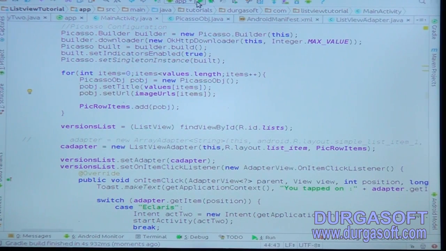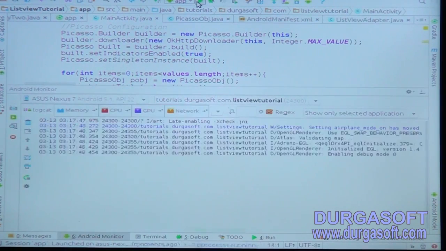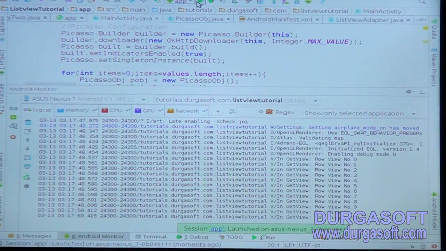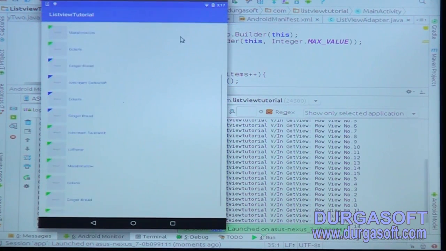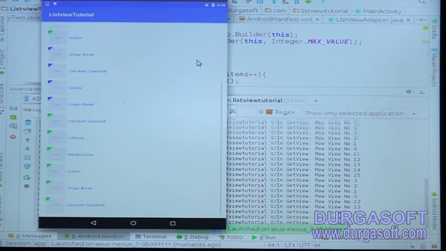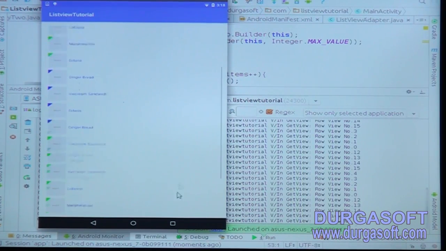So you can keep on adding something to this Picasso object, and it simply gets updated there. So let's see it. It's fine, very fine, and it just works the same as the previous one. There is no difference.